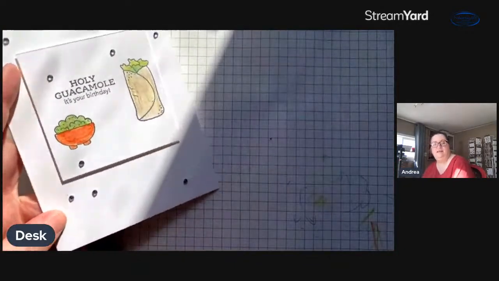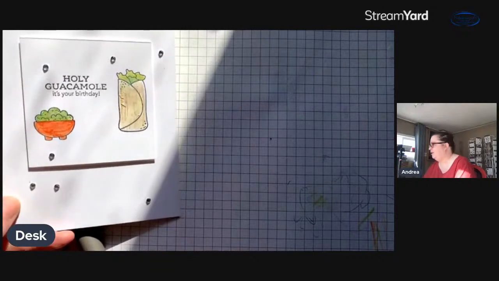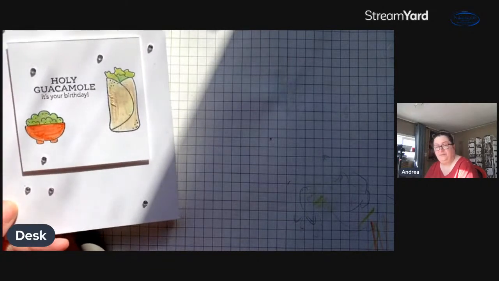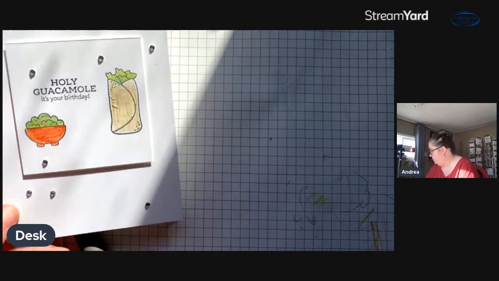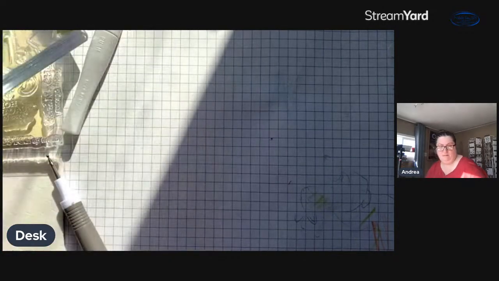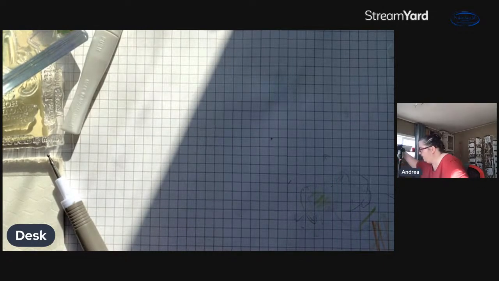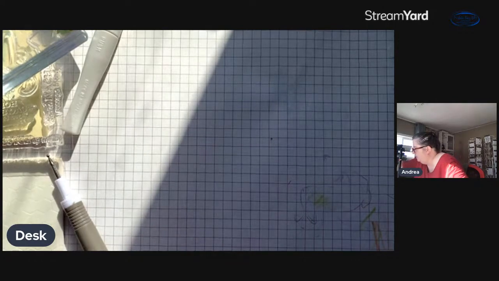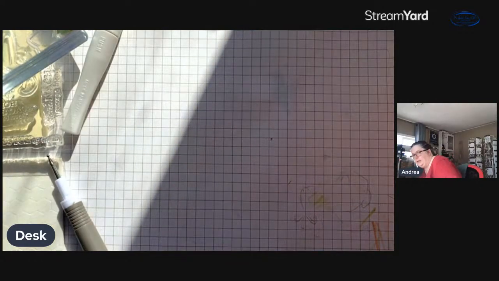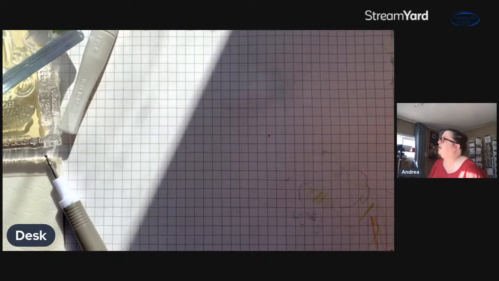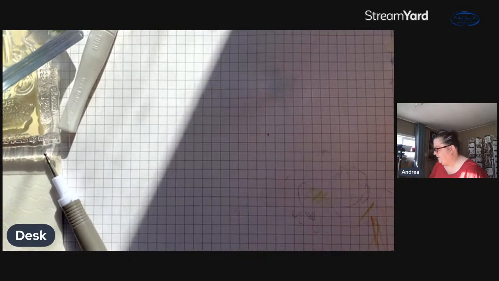It's not spectacular in the shade. It's much better in the sun. So now we're going to get moving on to number 2. And I'm actually going to bring a lamp in for this one, just because it might make the shadows a little bit less. Yeah, not really. All right.